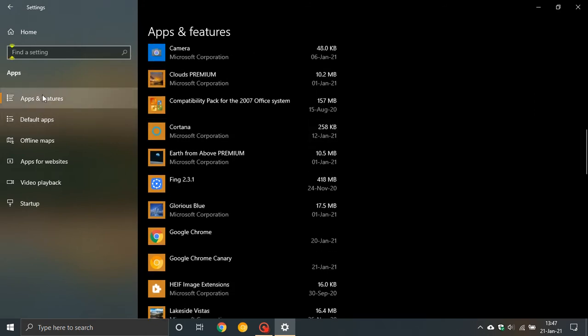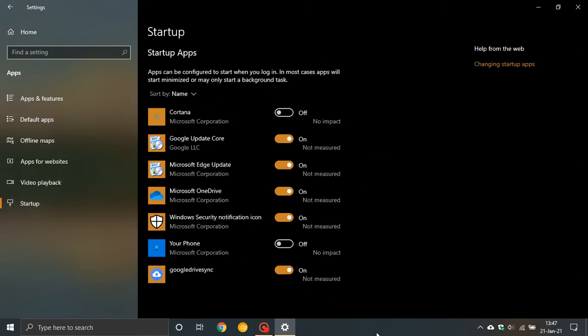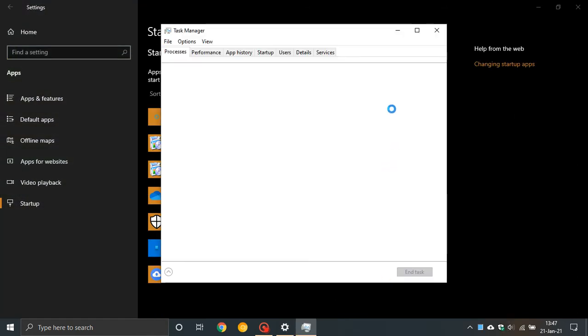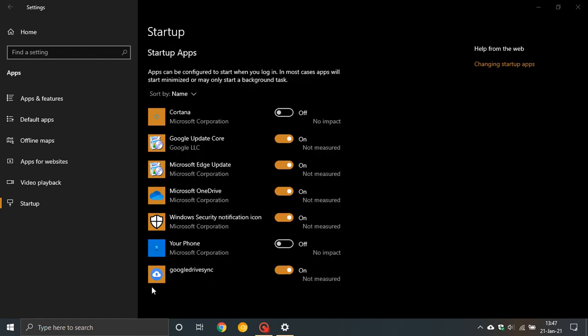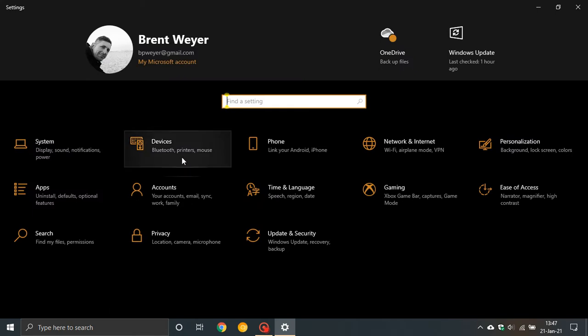And then let's just go down to Startup. We've done this already in the Task Manager under Startup, but this is the system settings. This is exactly duplicated in Startup in the system settings, and you can double check again what apps you don't need on Startup. Obviously, if you don't know what something is, just leave it, because you don't want to disable something your PC needs, but just disable any startup programs you aren't using.